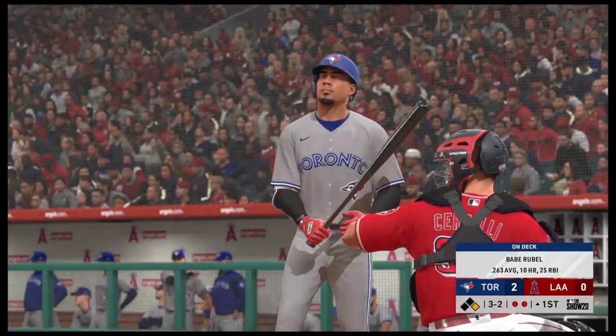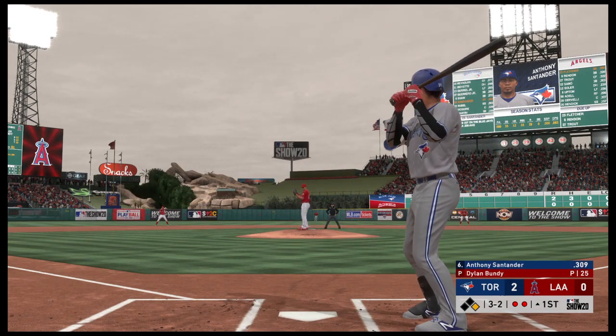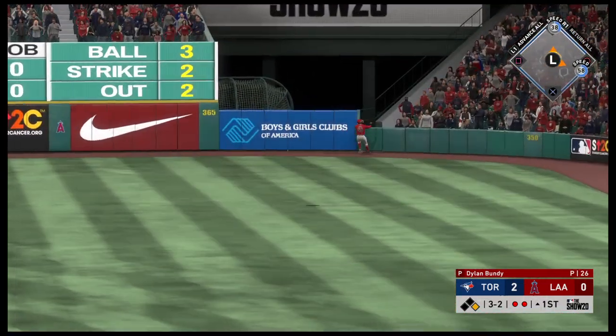Here's a breaking ball, but it doesn't quite find the strike zone. Well, this has been a good at-bat. He's now worked the count full to 3-2. It allows the runner on first to be on the move with 2 away. And he turns on one, sending it high and deep to right.